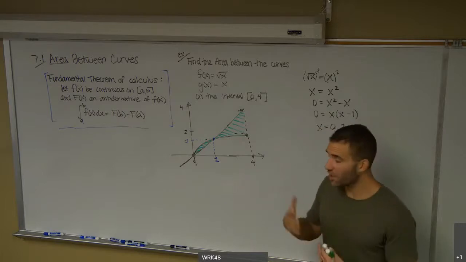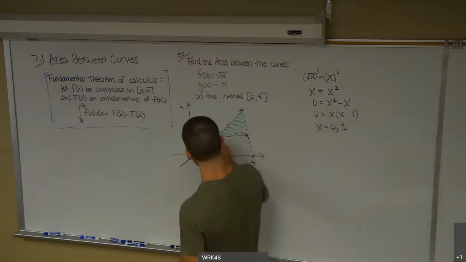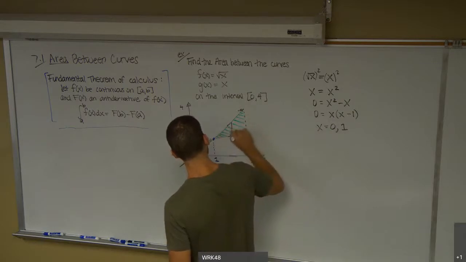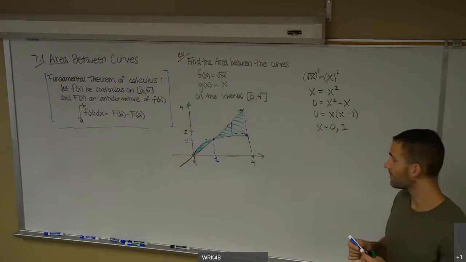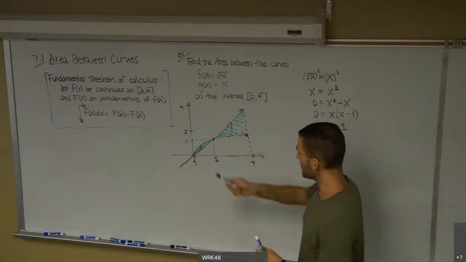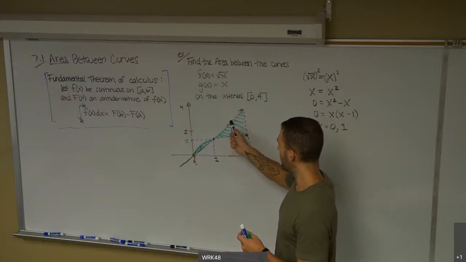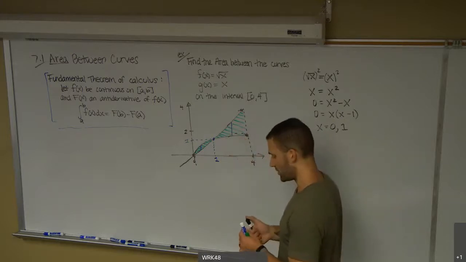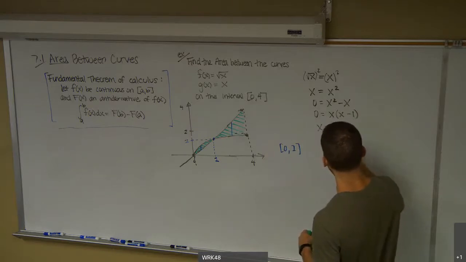Now, if I don't have the picture, how would I know which curve is larger, right? Because now I need to measure the line segments in each region. Between 0 and 1 and between 1 and 4. Now, if I look at the picture, it's clear that the square root graph is above x in this region. And the line is above the square root graph in the second region. But if we didn't, we could do this algebraically. So consider the interval 0 to 1, and then the interval 1 to 4.